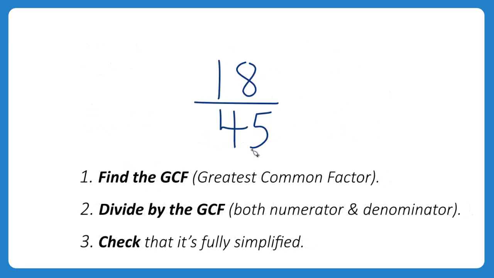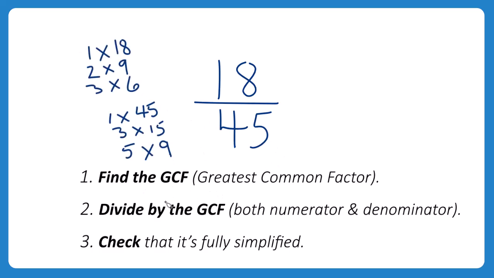18/45. So give it a try. Pause and see if you can simplify or reduce this fraction here down to lowest terms. So let's write the factors for each one of these numbers. So a few more factors. You really have to know your multiplication tables here to move quickly. So let's see. 1 is always in common. 3, that's in common. Is there anything larger than 3? There it is, 9. So 9 is the greatest common factor.